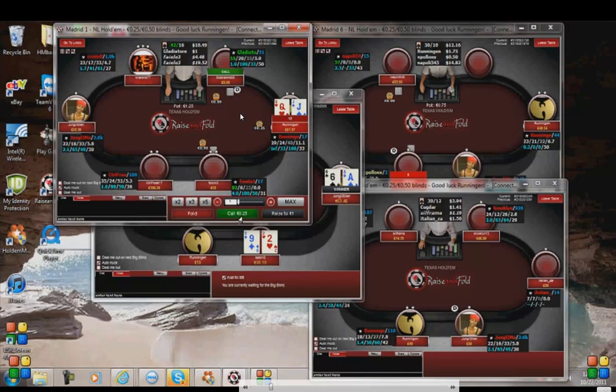Would you agree, Dan? For the most part, you don't want to be raising hands like 5-6 suited out of position versus guys that limp the button, unless they're folding to tons of c-bets. I would probably always raise ace 10, but in general, my rule of thumb is I'm trying to raise big cards. If I have 2 big cards in my hand, I'm raising. And I'm never raising small pocket pairs or small or medium suited connectors.